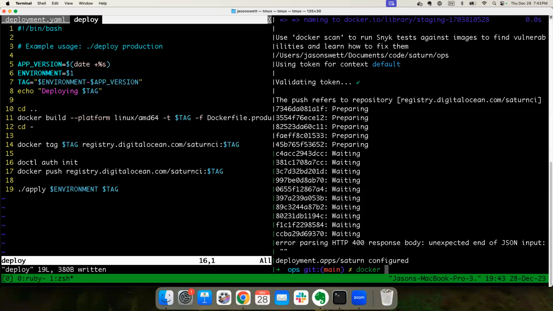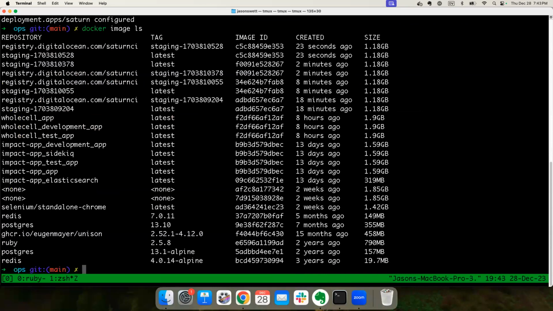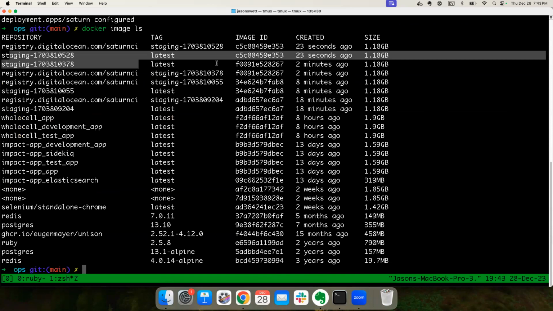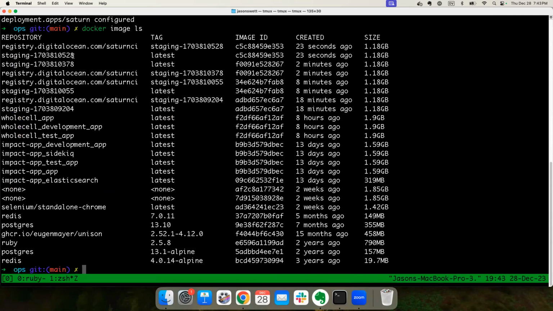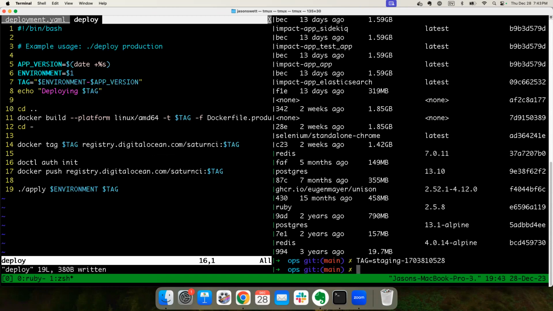All right, so I'm gonna try something else. Okay, docker image ls. So here's all of our images. I can see these various ones that I built. I'm gonna grab the tag for the one I just built. And what does this do? Docker tag. Okay, I'm gonna do this. Tag equals that.